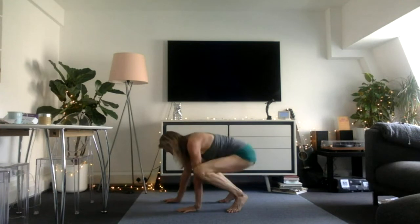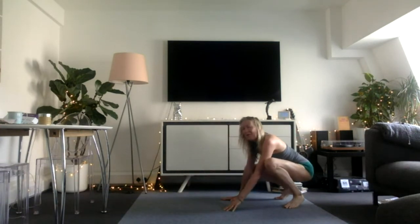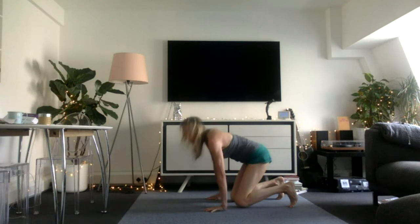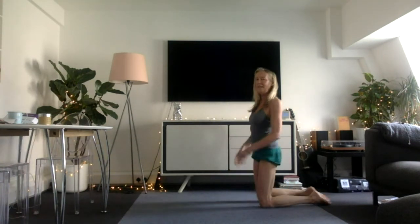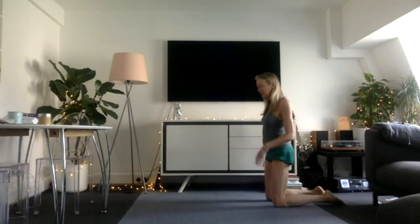All right, so let's come back into our squats. I'm going to come back to where I was. If you've moved forward, just make sure you're at the back of your mat again. So from the squat, we're just going to come back onto our knees and come back up. Back up to normalcy.